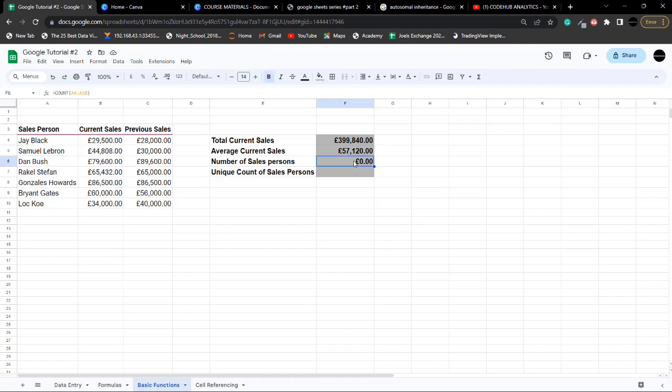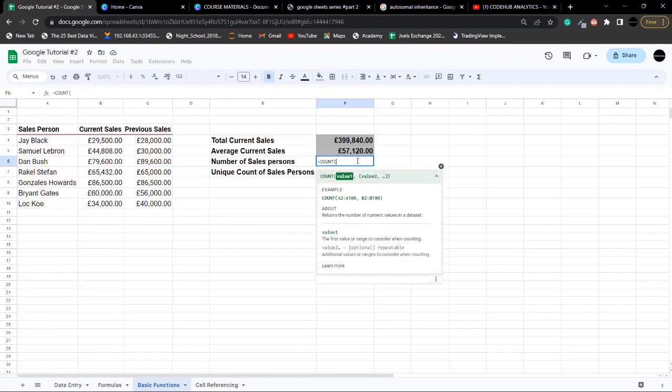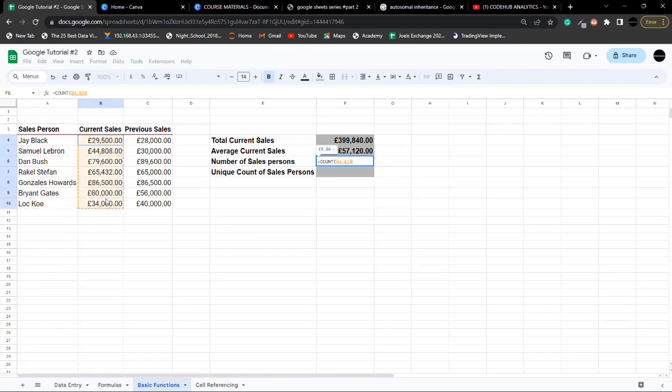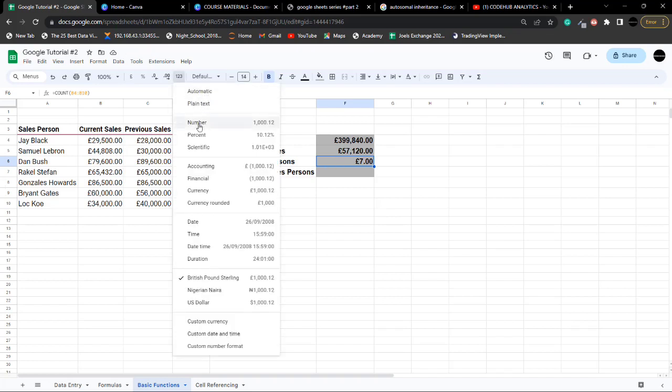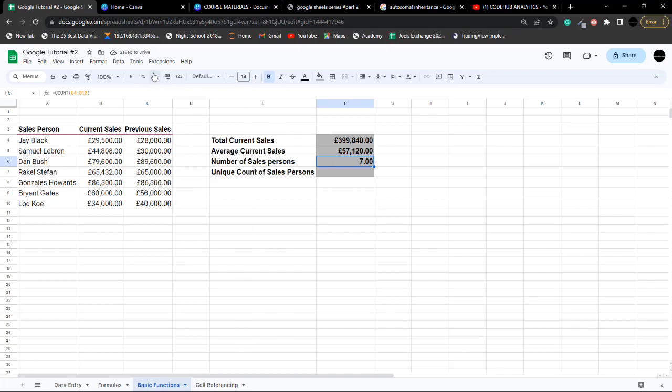So the COUNT function will really help you with counting numeric values. For example, if you want to count these, then you have the right answer because these are numeric. This value should not be in pounds, so I'm going to format it as just a number, and to remove the decimal point, I'm just going to click on it. Yeah, all right. To count text, that's when you use the COUNTA function. See it right there.